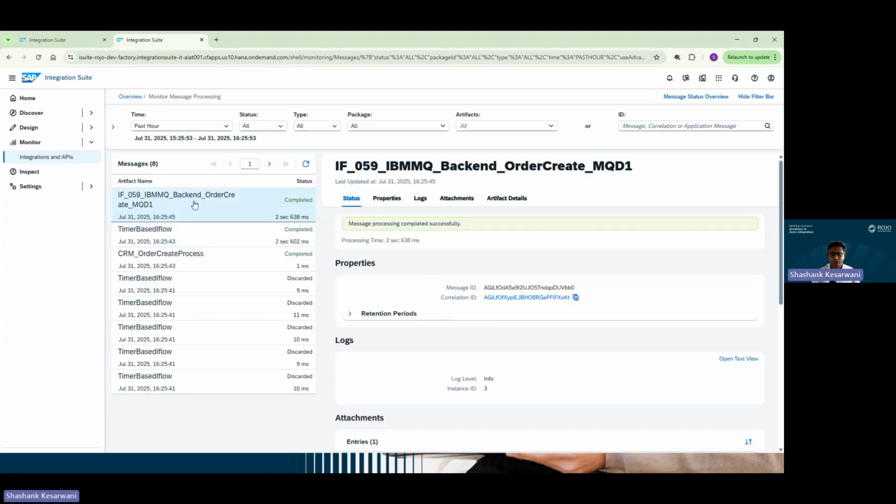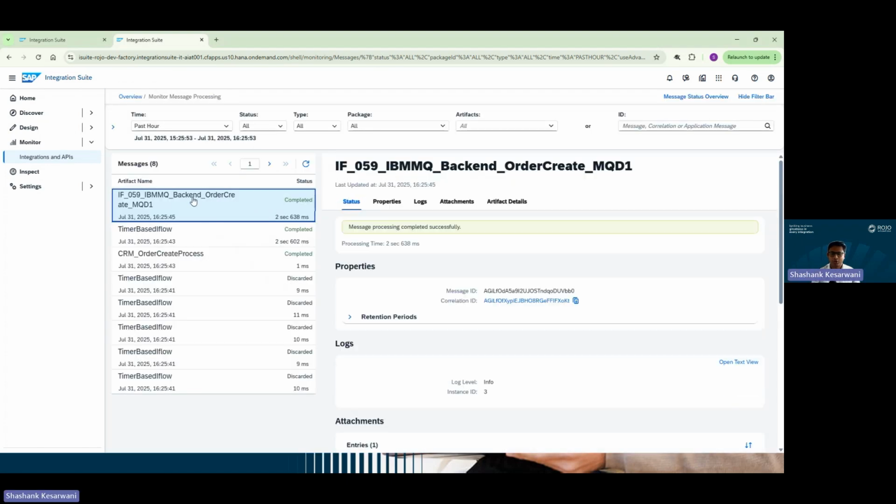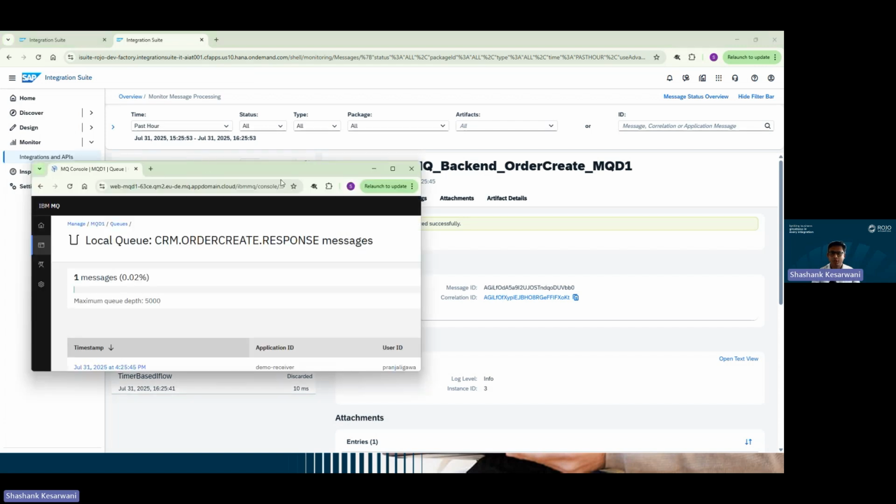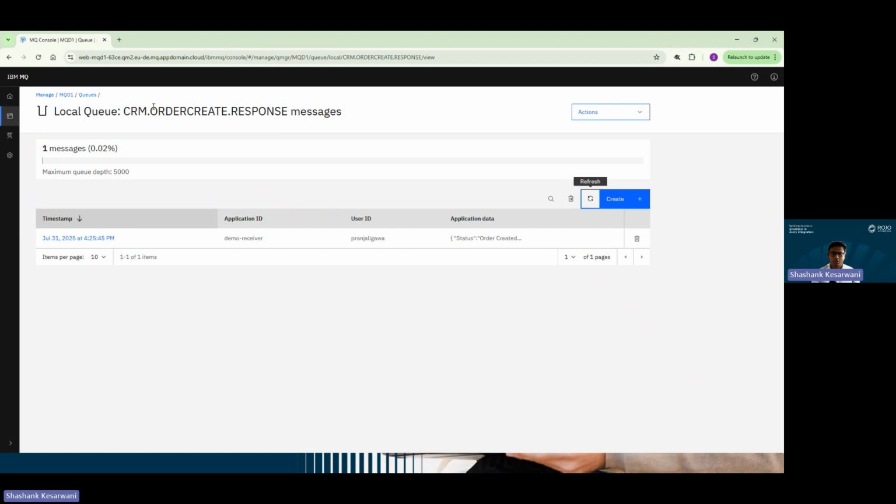I've triggered a message, and I see that the message is delivered right away to me. I would have received the message and sent it to a CRM application, got an order creation request done, and this should then ideally send the message to my response queue, which I will bring up now here on my screen. So this was the queue that I was getting the response in.